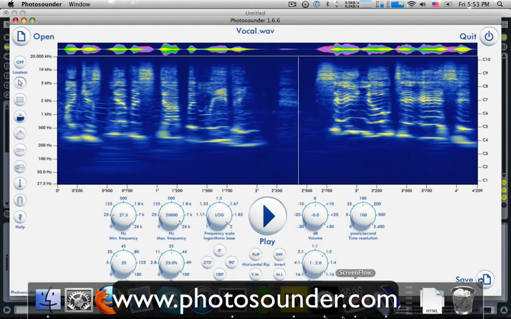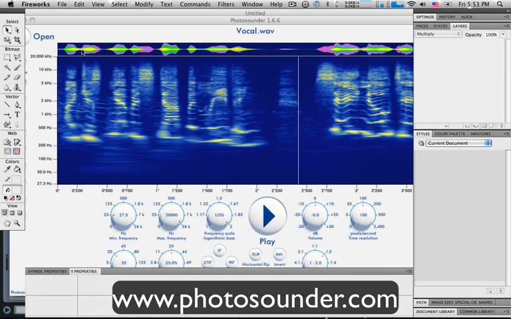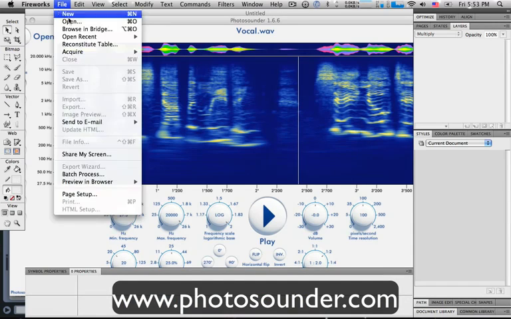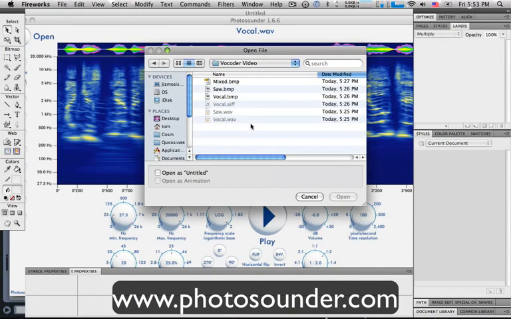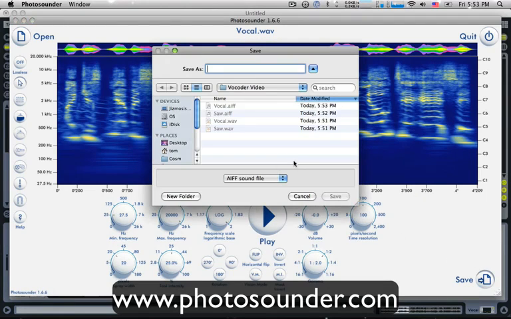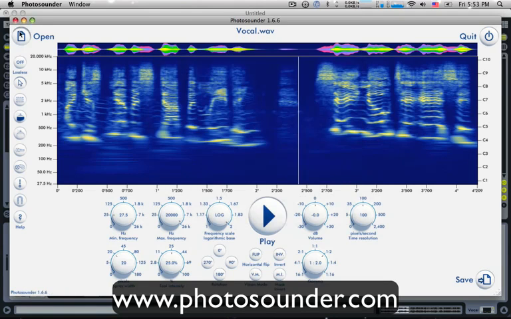The fun part is we're going to mix these together using Fireworks, which is an Adobe product. He uses Photoshop. I'm using Fireworks just because I don't own Photoshop. So I'm going to open up, where are we here? Desktop. Okay, the video. Okay, what I've done is I've accidentally saved them as sound files, so I'm just going to save them again. Vocals. Image file, save, good. Open that saw wave again.